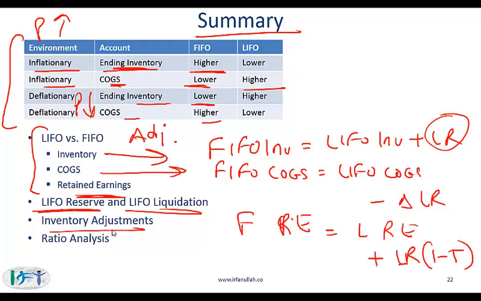Then we talked about inventory adjustments, two major points there. Under IFRS, with inventory adjustments, you write down. So if your net realizable value is lower than your original cost, then you write down. If necessary, you can write back up, but only up till the original amount. The write down reduces the amount on the balance sheet, and the write down also increases cost of goods sold. The higher cost of goods sold results in lower net income. And then ratio analysis is important. We just did this on the previous slide.